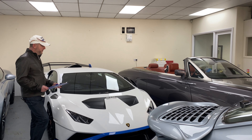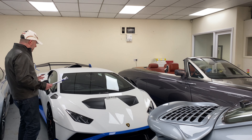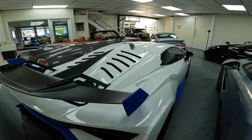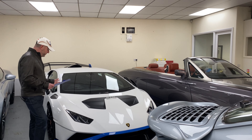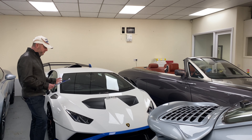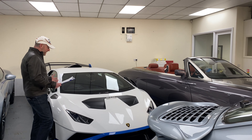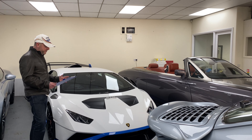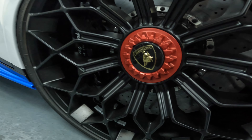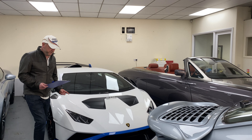There are seven colours that you can buy this car in, and I'm sure if you want to you can have it made in any colour you like. The main seven colours are: orange, blue, yellow, black, red, and green. You can also have the calipers to match the colour of the car. The wheels are 20-inch front and back, with 245/30 tyres at the front and 305/30s at the rear.